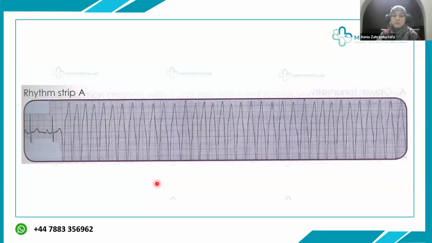So the question comes in two forms. Either they just ask for the identification of the ECG rhythm strip, or they ask for the management. Most commonly, the AFib management is very important and will be taught to you guys in the upcoming classes. But for my class, the main purpose is for you guys to identify the rhythm of the commonly asked ECGs. So can anyone tell what is this ECG pattern?